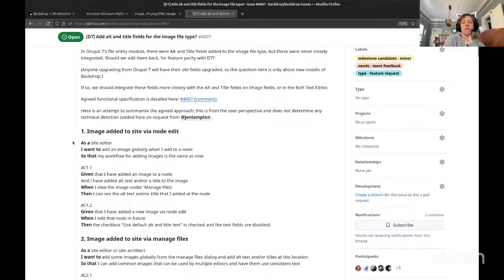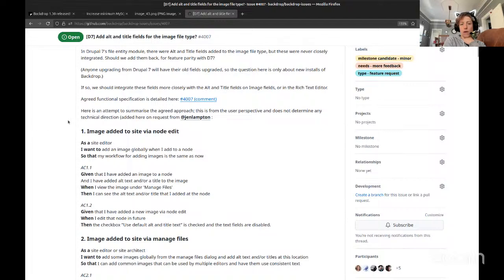Oh, this is specifically for image fields, not for image entities. Yes. Okay. Interesting. Yeah, so I think the way this was solved in Drupal 7 is just using inline entity form so that you could get those fields to appear on the node form, even though they were specific to the individual image entity.